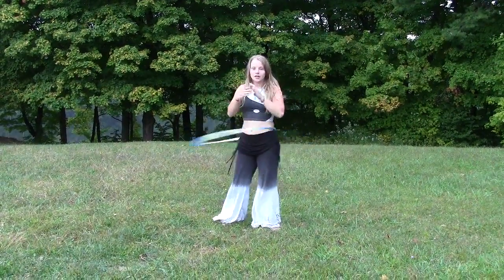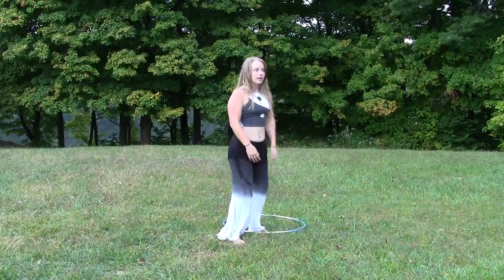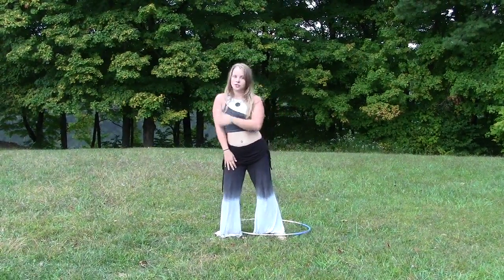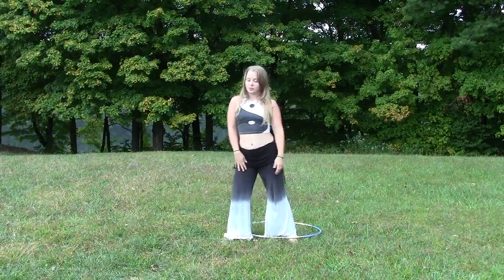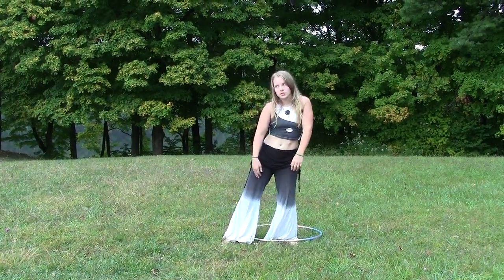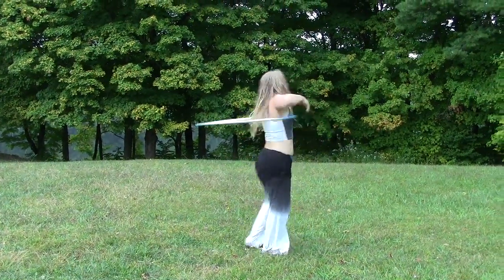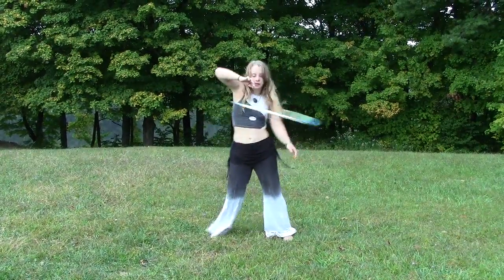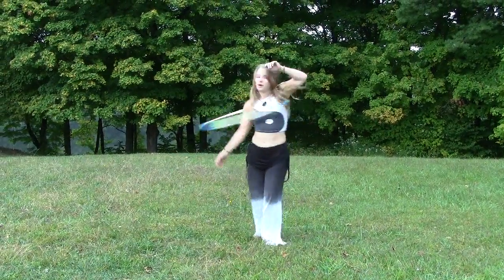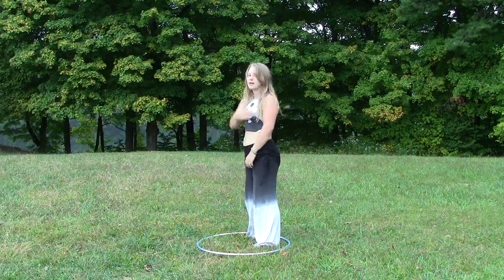And then when we started talking about incorporating arms, what I really emphasized was making sure that you're doing a push side to side with your arms and a flow with your chest and your back. So it would be push, flow, push, flow, push, flow. You can do one arm at a time and kind of get a sense for what each arm is doing. A big part of this is remembering to round your back when it comes so it's not slapping.